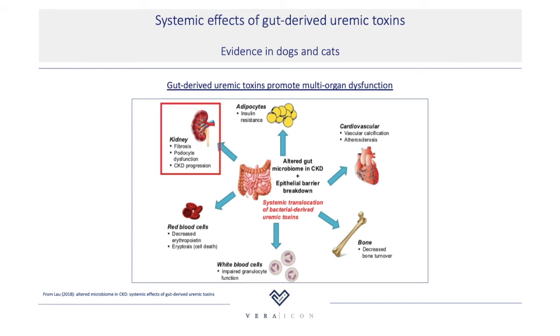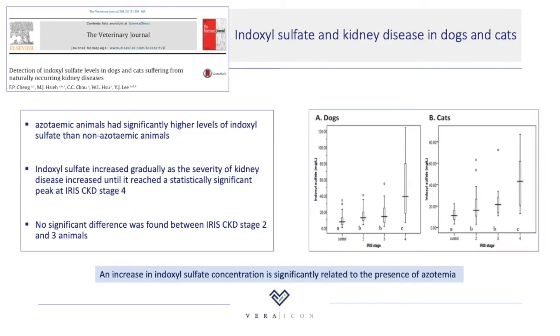Now, what do we know about kidney? We said, okay, this is coming from this paper. There are studies showing that this is happening to the kidney when the indoxyl sulfate levels go up. Is this also true for dogs and cats? And actually, I can already say, yes, there is. And there's data out there showing this for both dogs and cats.